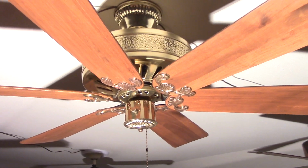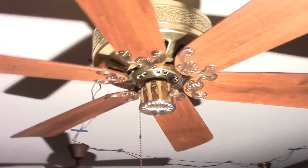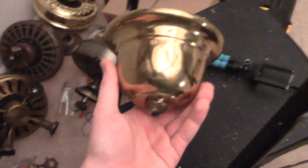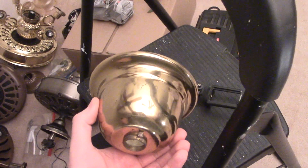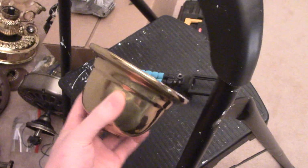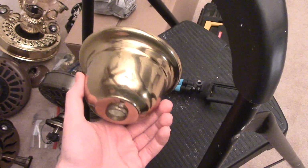And one thing I do want to point out real fast is that the canopy is not original to this fan. I borrowed that one off of my other polished brass World's Fair. The canopy that came with this fan is right here. And as you can see, it is quite a bit different looking. I'm not even sure if this is a Fasco canopy personally. It might be, though to me it looks more like a Thomas product. So that's a little interesting.